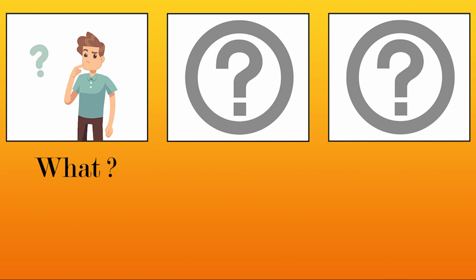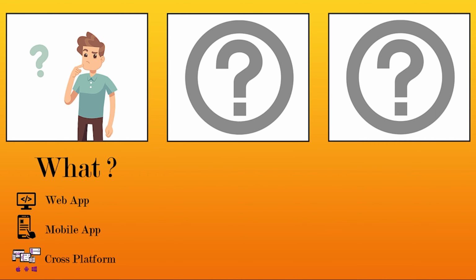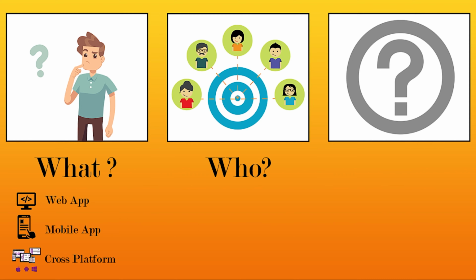Now, every time I'm given a project, I think about three questions. The first is, what am I building? Is it a web app, a mobile app, or an application for a different platform altogether? Based on this question, I determine who my target audience is going to be. Would it be used by my clients internally, or is this project outsourced to me by my clients so that it can be utilized by some other external users?